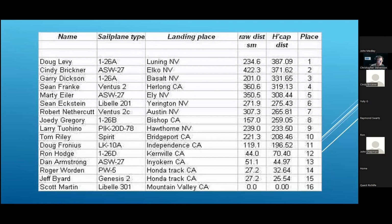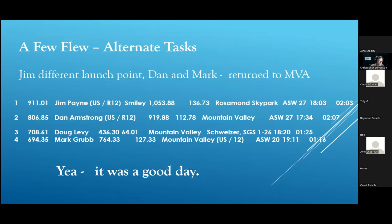Who else flew the dash that year? Quite a lot of people. And they went all over the place. Some of them went back home. There were some other people who flew some more mileage and returned to their launching point or went somewhere else. Jim Payne flew a really long day, but he was using the same kind of glider I was using, and he put in an extra hour, and he's got a lot more experience in that terrain.